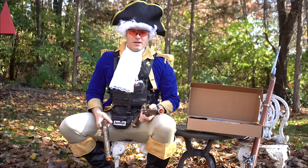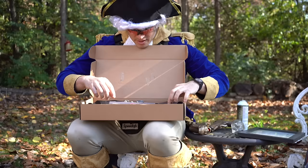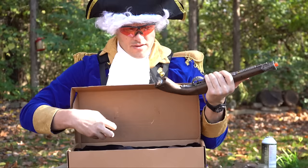Now for my sidearms, I'll be running the Akimbo perk with two flintlock pistols. George Washington once said, two flintlocks is always better than one. It comes with a little ammo pouch here for your black powder. You get this nice little scroll here. You fill the green gas down here at the bottom, like so.